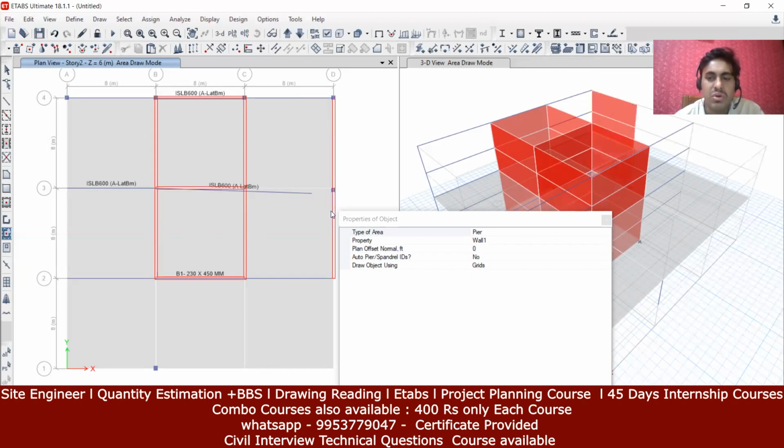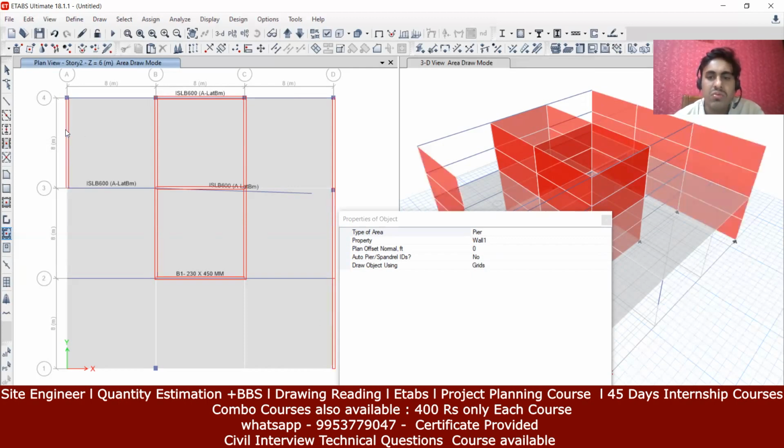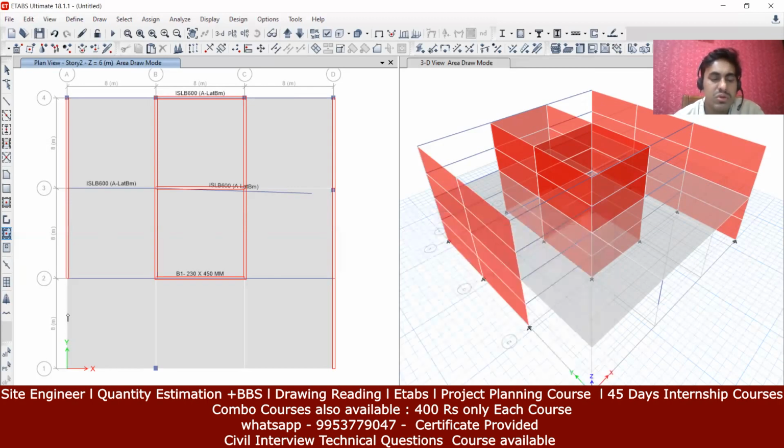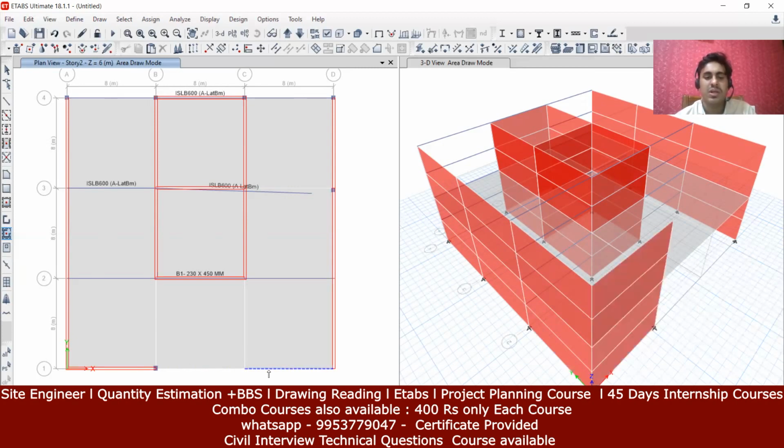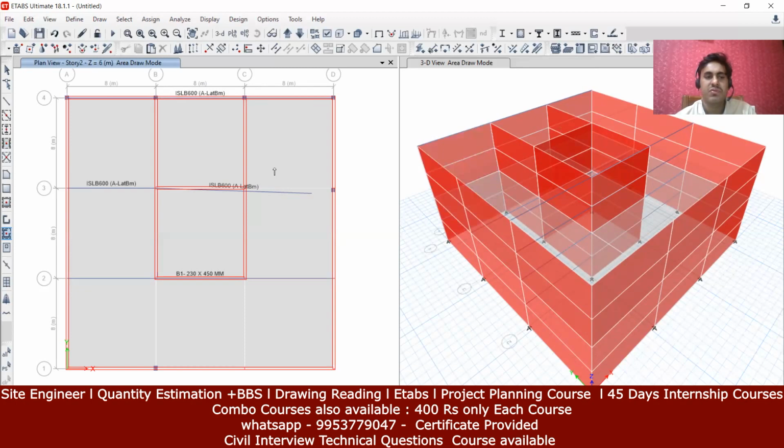See, let us draw wall everywhere. On the periphery wall, a wall is going to come. So this is how we try to model any building, or let us say you want to put a kind of retaining wall. This is how we try to put it. Let me put wall everywhere, so that you are getting a kind of structure in this way, right? So this is how we try to model.